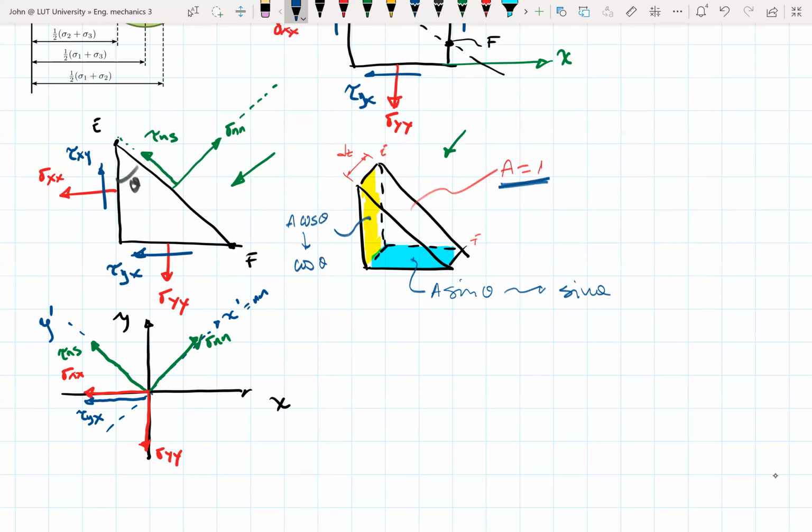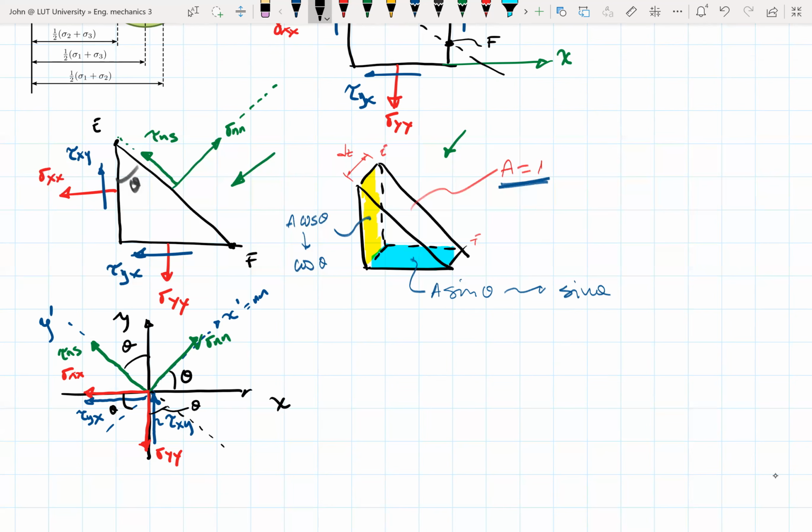And then here I will have, which one is it? Yeah, this one here. It's pointing up, tau XY. And if I want to remember the angles, how it goes, I know that this is represented something like this. This is theta. This is theta also. It repeats in here. And if I follow the angle here, it repeats in here. Good.